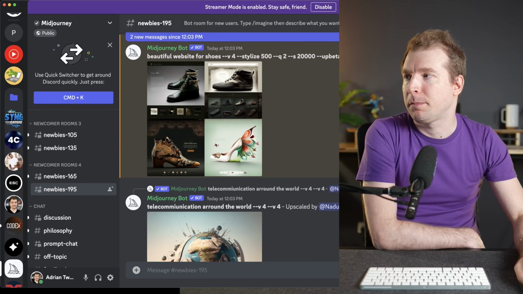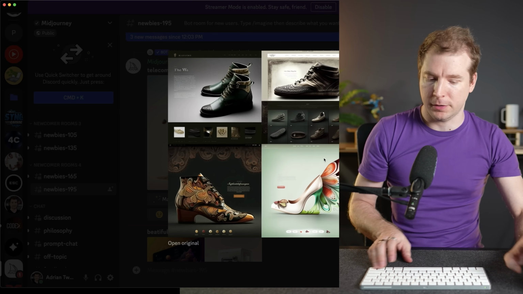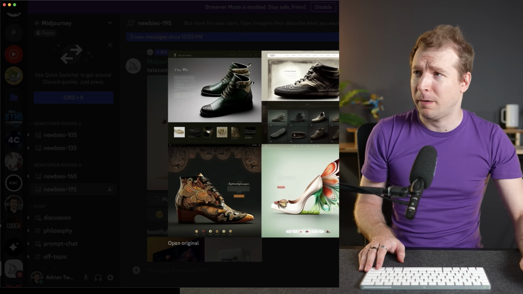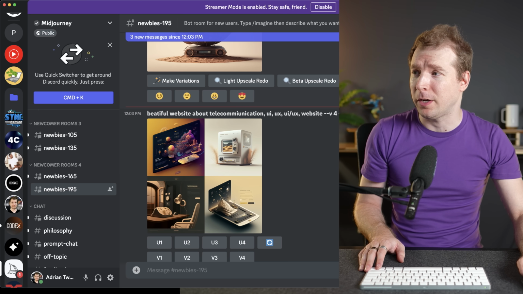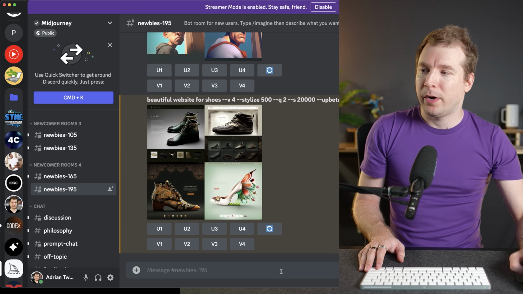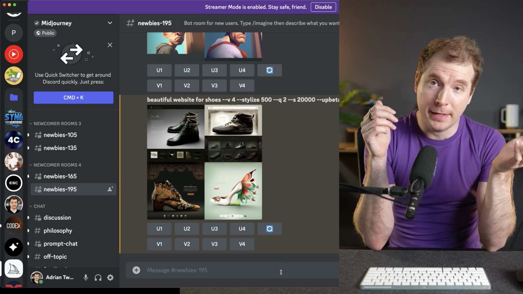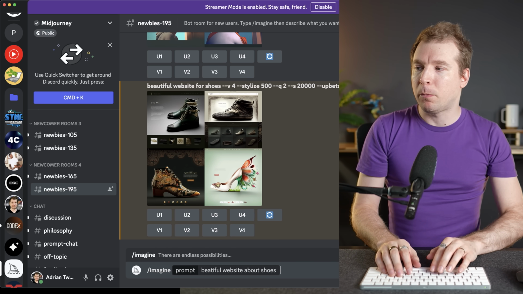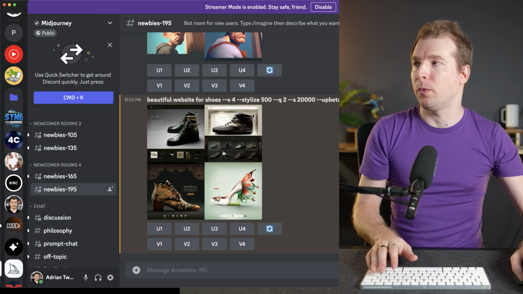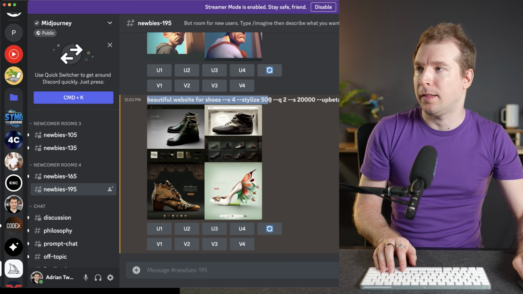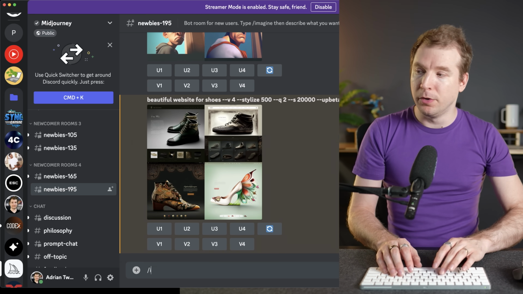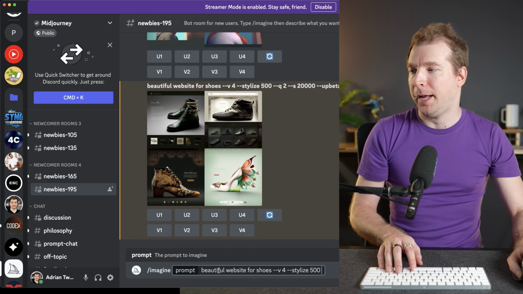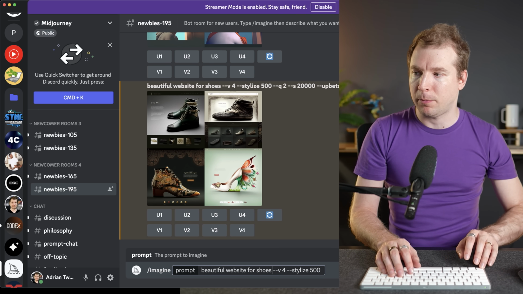So here it is complete, and here are the 4 versions that we got, which are not too bad, but not that great either. They're a bit, I suppose, funny looking in a way. So this is where we can start being more creative with our prompts. So what I mean by that is by giving more context as to what we want to do. So here is the prompt that we created. What I'm going to do is pass in imagine once more. And when I paste this prompt in this time, I'm going to give it some more context.